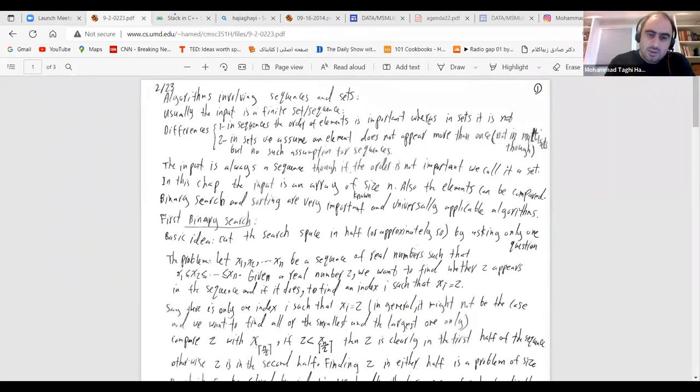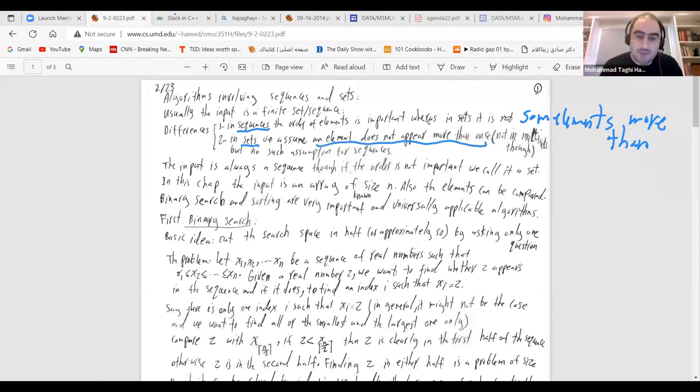Here, when we discuss the documents about the STL, we have two things: sequences and sets. Sequences generally have elements which have some order. We may want to get them sorted, but there is some initial order given to us, and the order is important. In sets, however, the order of the elements is not important. In a sequence, some elements may appear more than once. In a set, often an element does not appear more than once. If it appears more than once, then we call it a multiset.